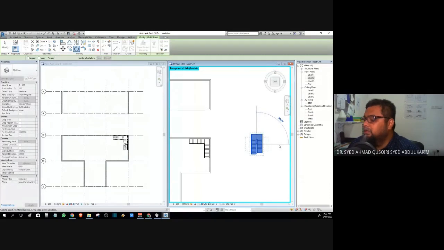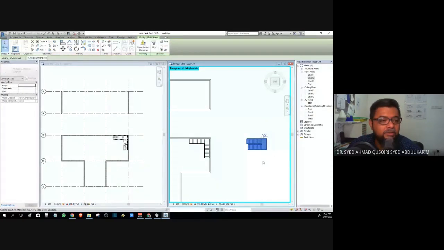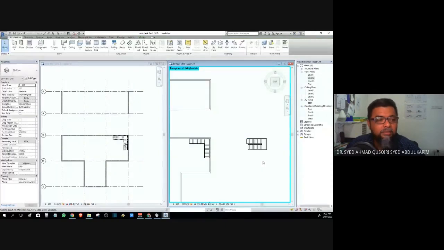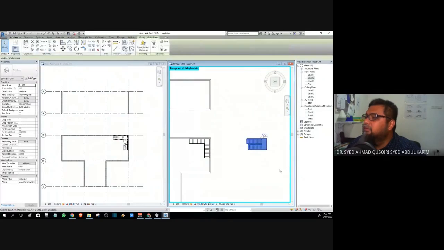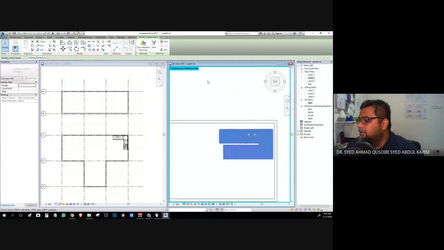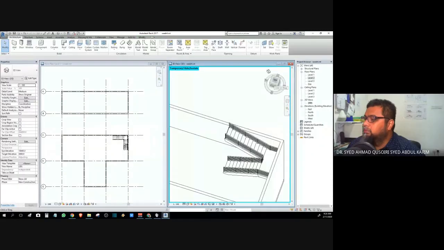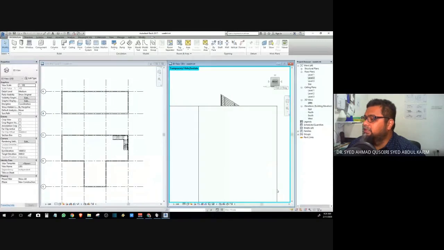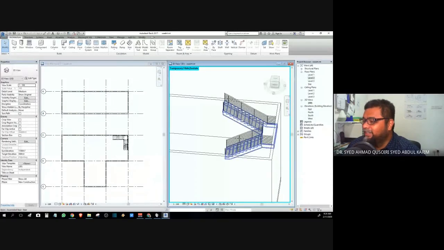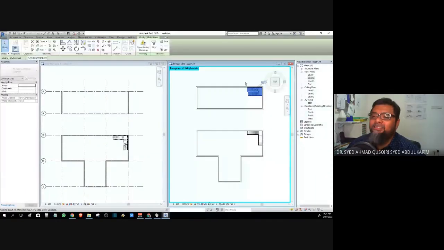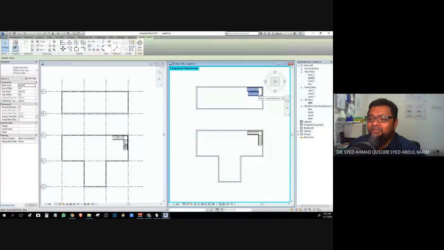Okay, you can see that the stairs have been rotated 90 degrees to the right. So you can highlight it again and move it where you want it to be, or for short distances, you can use your arrow key. Oh my god, no wonder I can't see the stair. The base is at level 2. Let me check. See? My base is at level 2. It's supposed to be at level 1.